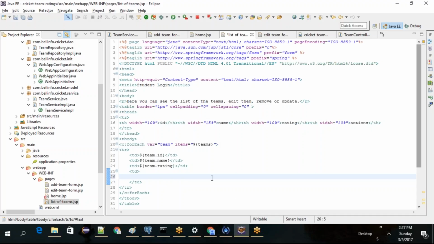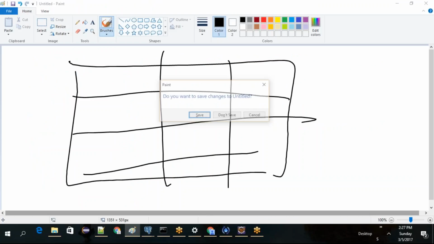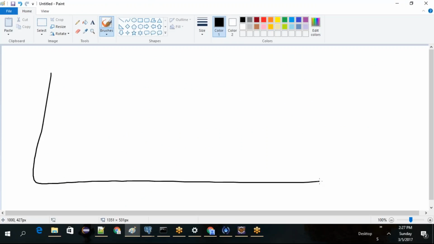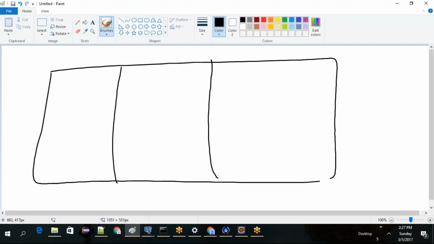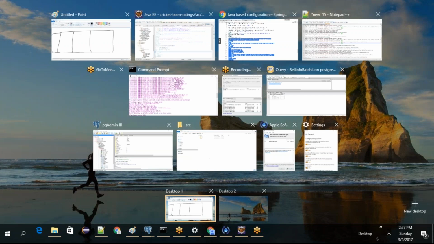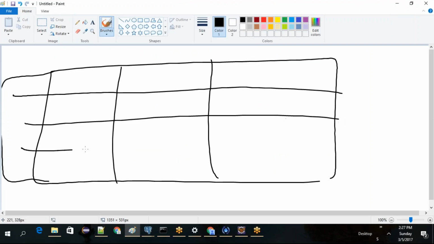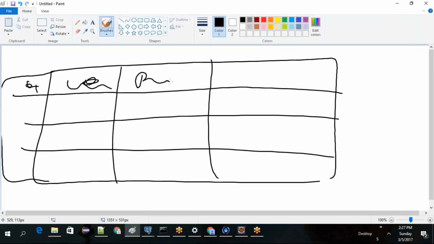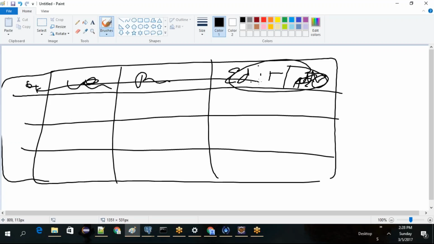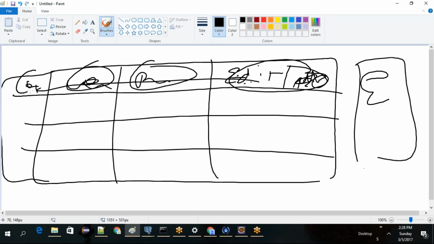Once you display the list, team name, team ID, ratings, and here you want to provide edit and delete options. If somebody clicks on delete, you need to remove this entry from the table. If somebody clicks on edit, you need to take them to the edit page where they can see this name, this ID, and then if you change the name, it will need to go and update the database, right?